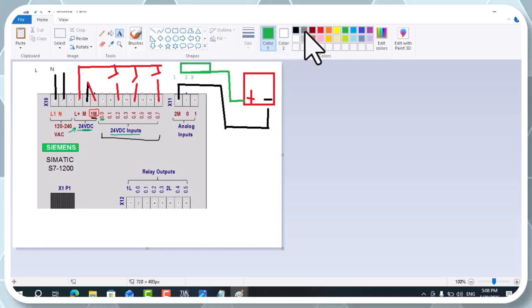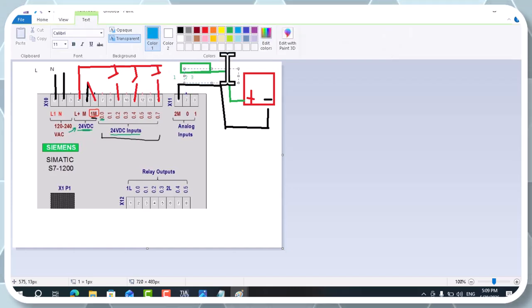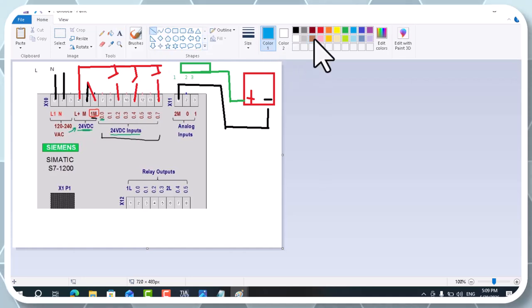We connect the plus to our third input here, and then we connect the second output of our potentiometer to our second input, like this.